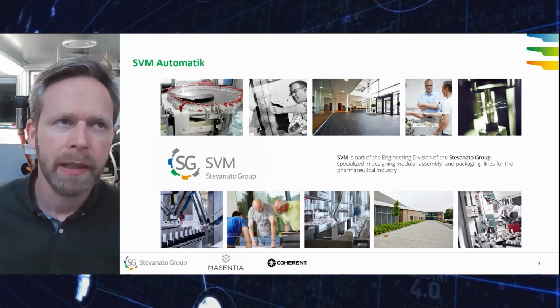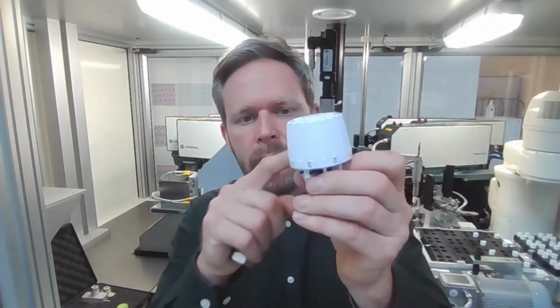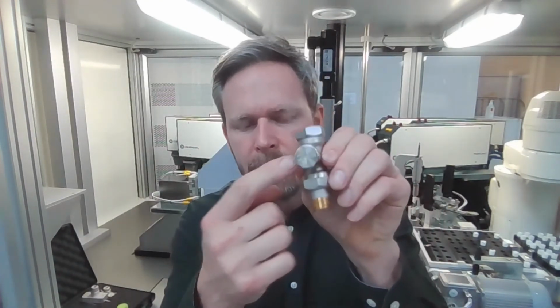We've implemented a lot of laser marking systems, laser welding systems over the years, more than 250 laser marking systems, marking products like this, where you see marking on the side and on the top. We also have metal products like this, but also pharmaceutical products like injection pens like this, where you have both the label to be marked, but also the scale drum to mark here in order for the patient to set an accurate dose and inject the drug, could be insulin.